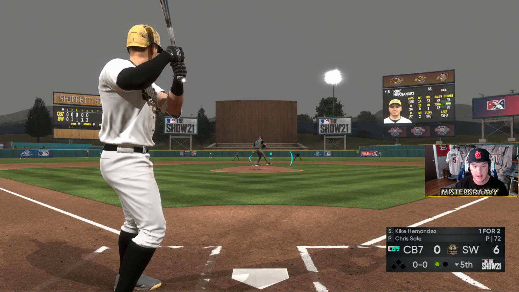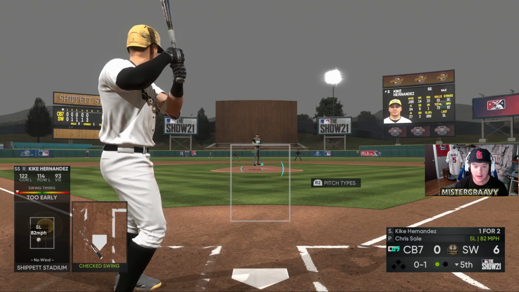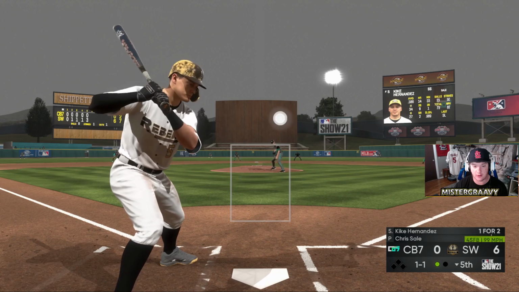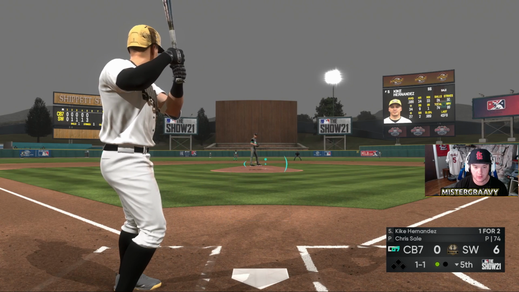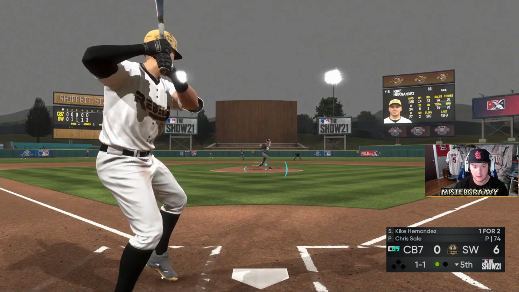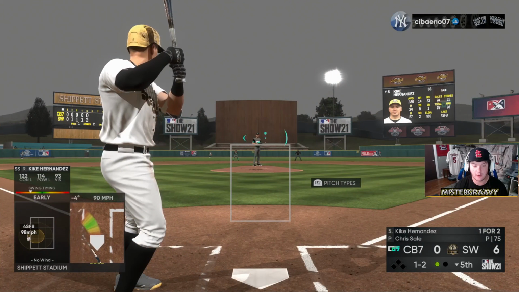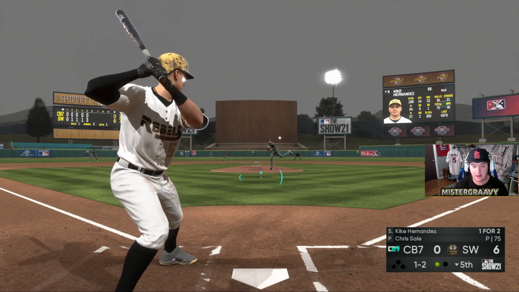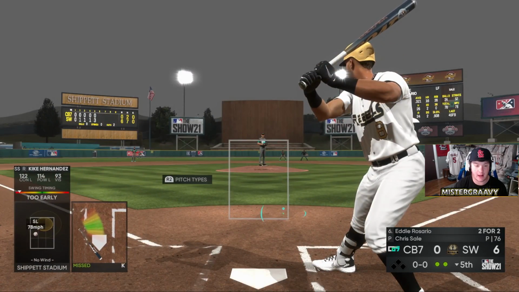All right, Kike Hernandez. Okay, that slider was hanging. We're not going to miss that again. We're still going to sit fastball up, but we're going to adjust to that slider if he throws it again. That's too far up. We don't want to break ourselves. 1-1. Let's try it again. Fastball again. We're taking away that fastball now. We've put him in a spot where we are not going to get beat by that fastball. Once I got my timing on that, my goal is to take it away. He hung that pitch. I missed it, but I've hit 2 of them now, so I'm not going to worry too much about that.